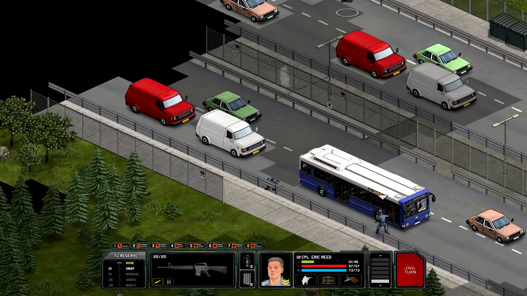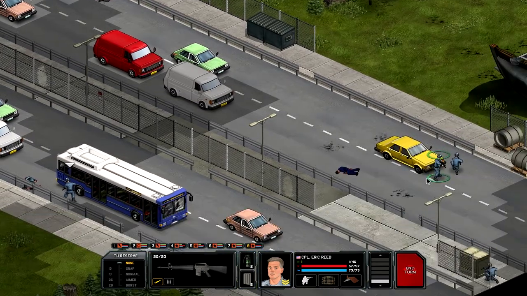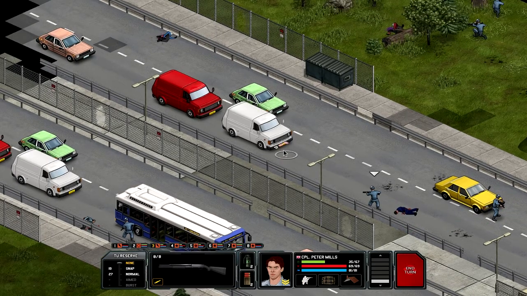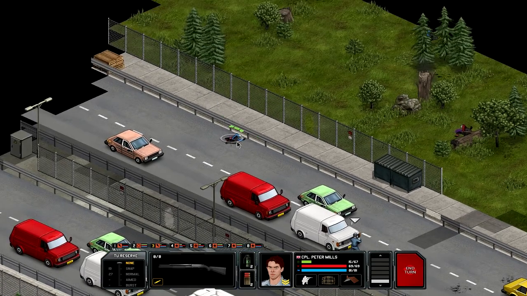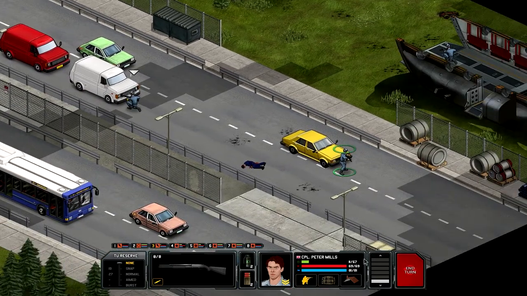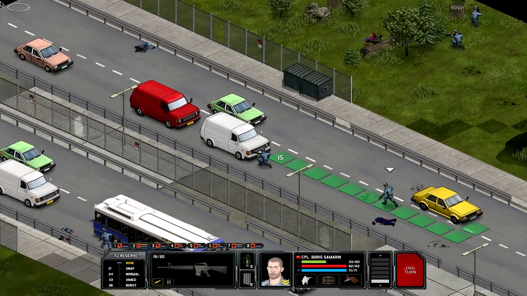Oh, there's dead bodies over here. Somebody's been doing something over here. My assault should spot him if he's still up there. No, he went... Oh! No, that's the other one. Okay, well, that's that with that, so we need to start moving up then.